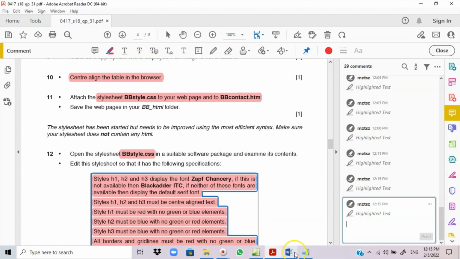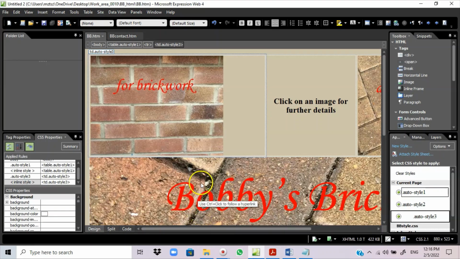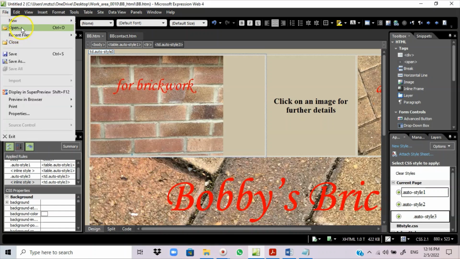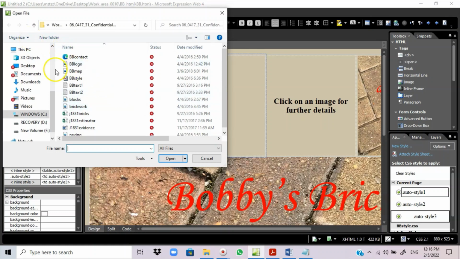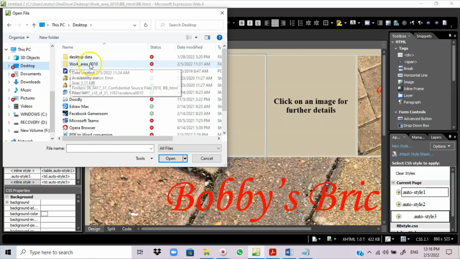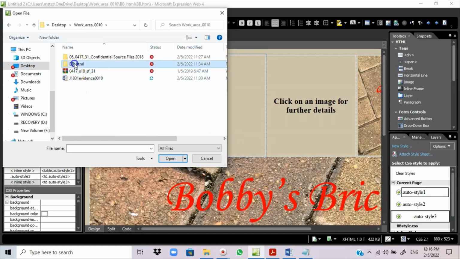Now let's see. First of all, I need to open that style sheet. Okay, file, open, desktop, work area underscore this.